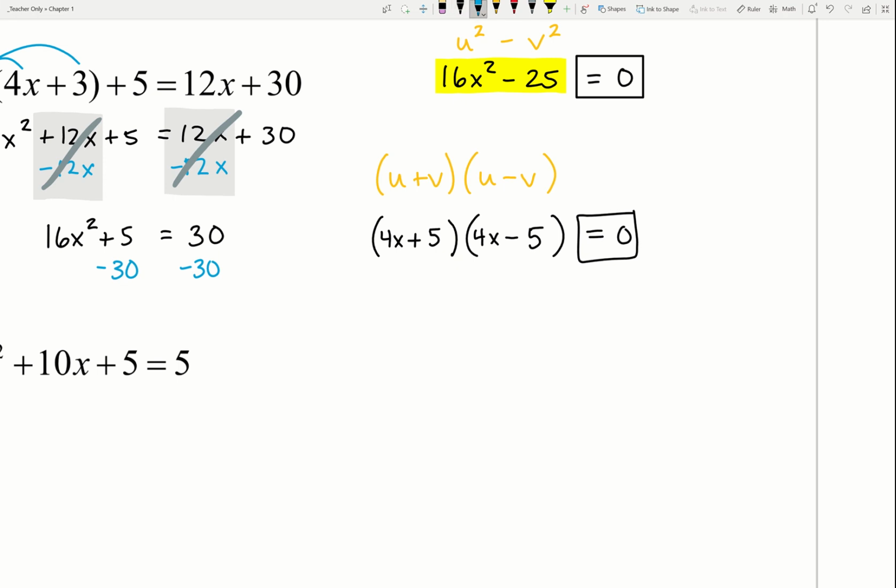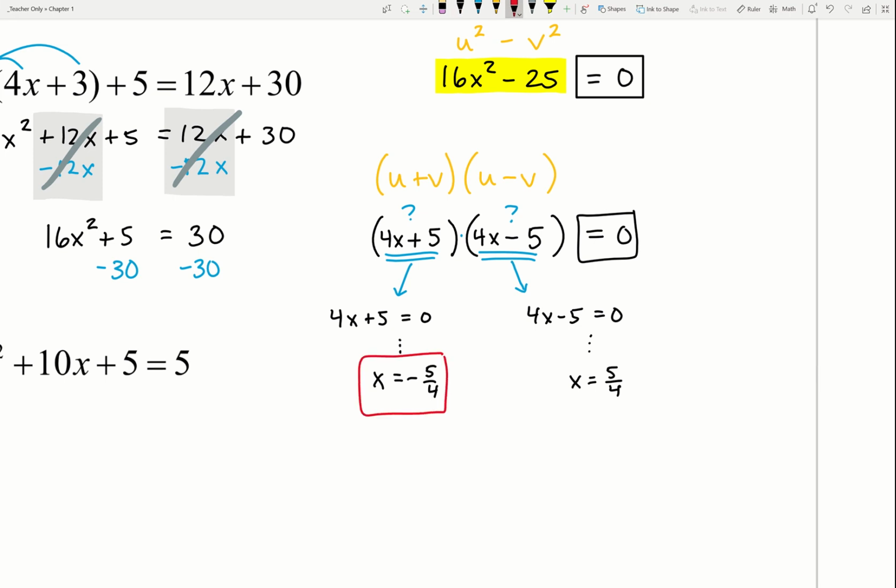And now that we've factored this thing, it doesn't continue to factor. We're going to go ahead and kick in with the zero product property, signifying that we are multiplying two numbers. We don't know the value of either of them, but we know that they multiply to make 0. So we're going to set both of these individually equal to 0 and solve. So 4x plus 5 is equal to 0. If you were to solve that, you would get x is equal to negative 5 over 4. And then if you were to set 4x minus 5 equal to 0 and solve that, you would be getting x is equal to positive 5 over 4. Okay? And so those would be our two solutions for this quadratic equation here.